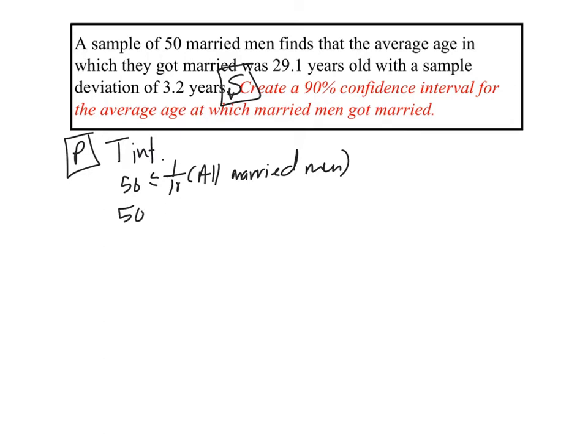And 50 is big enough. It's bigger than 30, so we can use the central limit theorem. Remember, if it's not larger than 30, we have to know some more information. We have to know something about the parent population, like was it normal? If we haven't been given that information, if we've been given just raw data points, we have to make a graph, typically a modified box plot, in order to check the shape and that there aren't any outliers. Okay, but here we did have a large enough sample size. Okay, do.